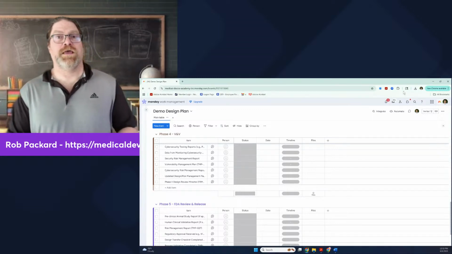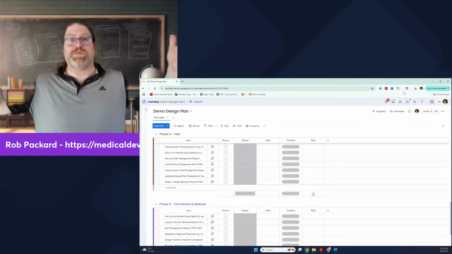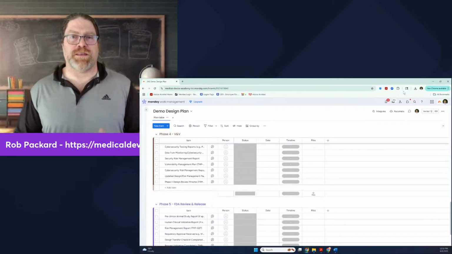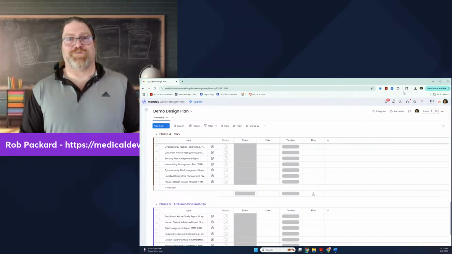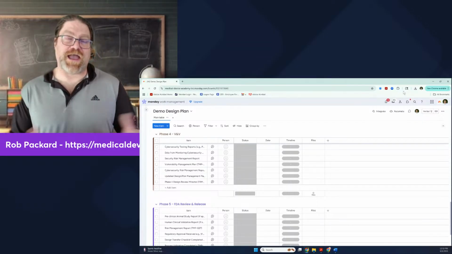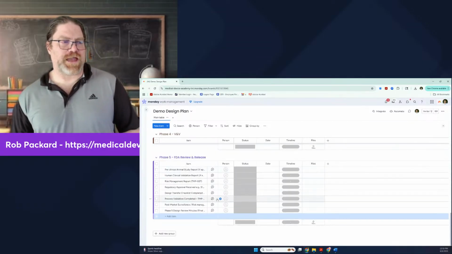A lot of people think the road ends when I get my clearance and then the sky will fill up with money. It's not how it works. You now have to convince reimbursers that your product is actually safe and effective and cost effective versus the alternative treatments. So you might need some clinical data to do that. That may be why you're doing a clinical study in phase 5 after your 510K clearance, and you didn't need it for clearance. So we put those tasks in there.